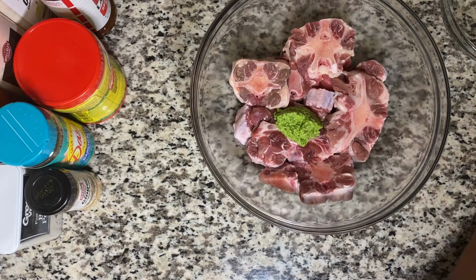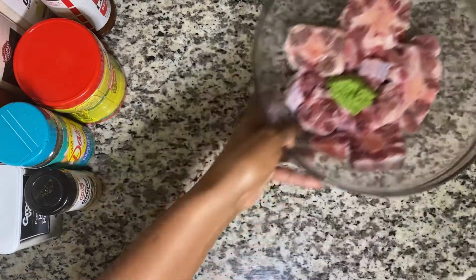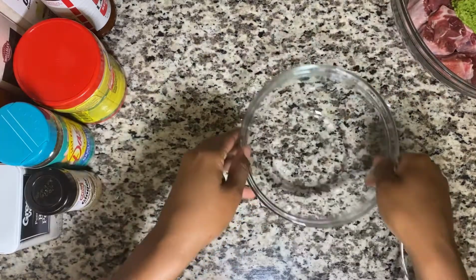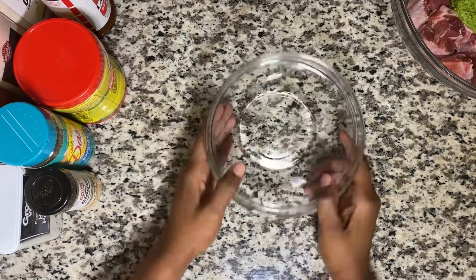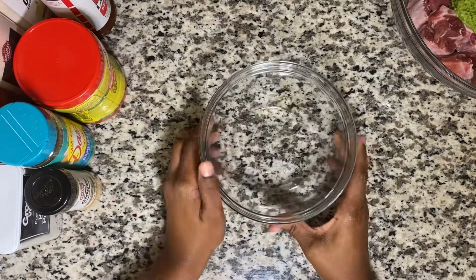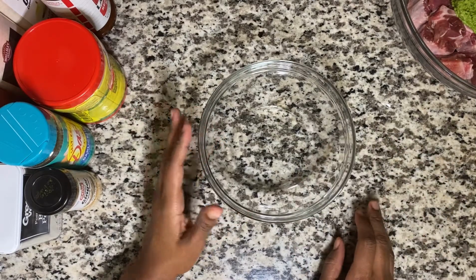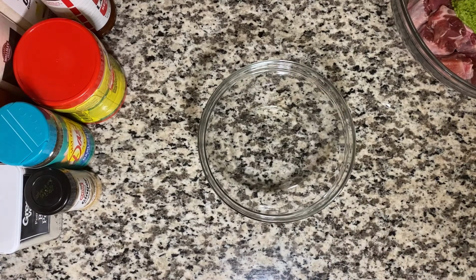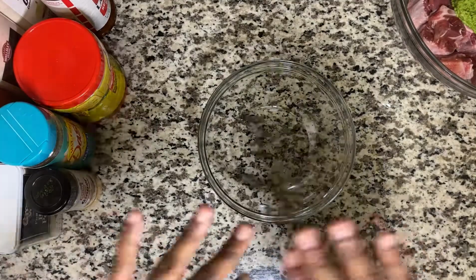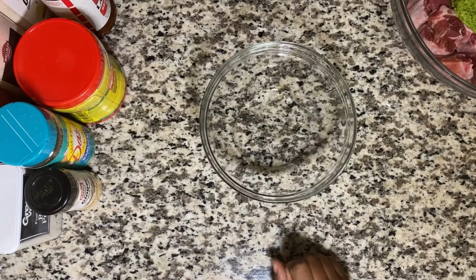All right, so I'm just gonna put that oxtail aside with the green seasoning there. I'm gonna go ahead and add all my powder seasoning, guys. I have an extra bowl that I'll be using. The reason for this is I like to add all my seasoning together, so if I'm putting onion powder, it doesn't just get on one part of the meat. Sometimes we just pour it in there and then we rub everything. I like to mix everything so everything gets on the meat. Sometimes I do it the other way, but I prefer to do it this way, guys. You can go ahead and try this as well.